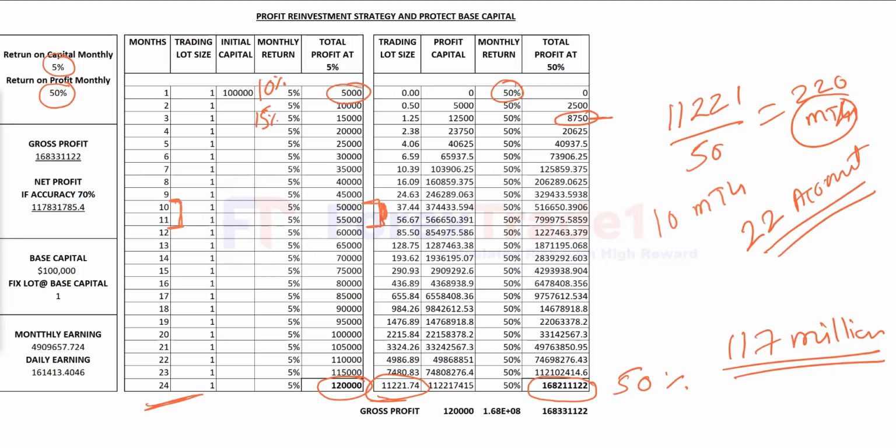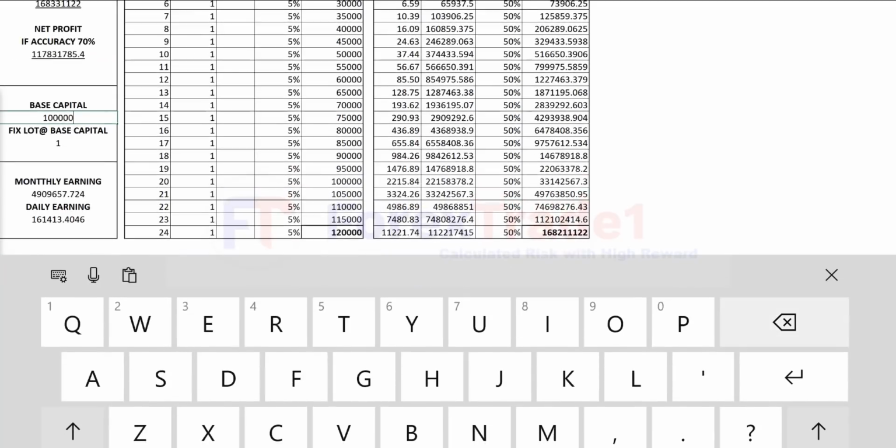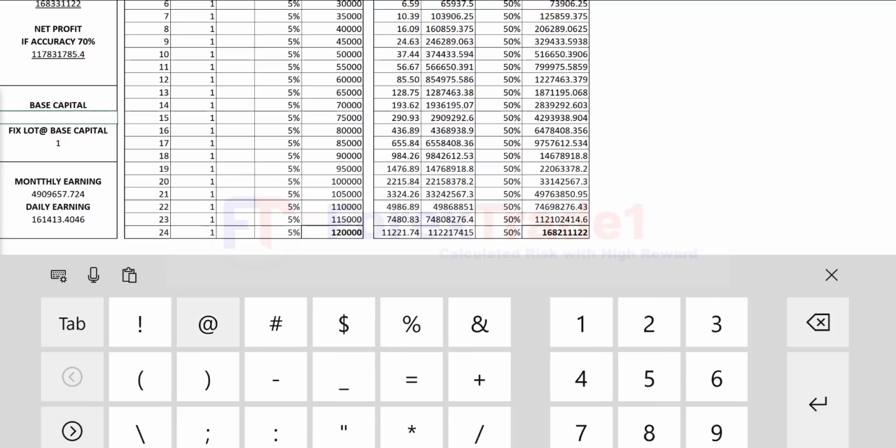Hope it clears all your doubts about how your profit investment strategy works. If you have any doubt, you are most welcome to ask us anytime, and we are happy to help you and guide you on your capital. Lastly, we want to show you what the profit is if you trade with $100. Or suppose you take it as $150, you can just write down $150.